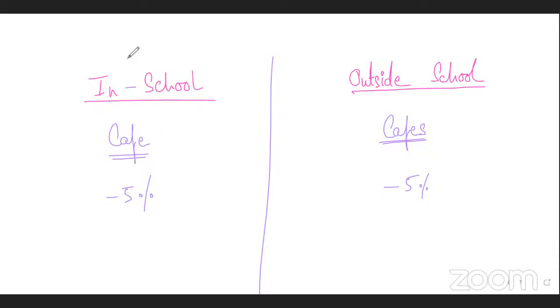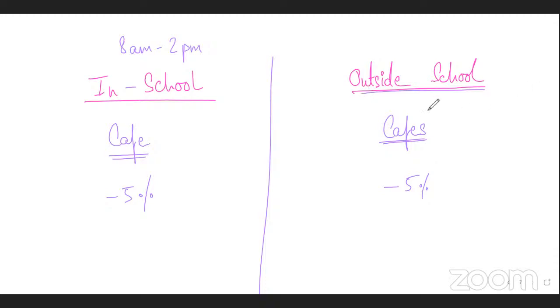Think about this. You are in school for a fixed time, from 8 a.m. to 2 p.m. or whatever the school timing is. Outside school, I mean, all the time when you're not in school, you're outside school. In school, you only go to the cafe when you're really feeling hungry. It's serving the purpose of a necessity, your backup in case there's no other option. You didn't take anything to eat from home, or you're really feeling hungry.